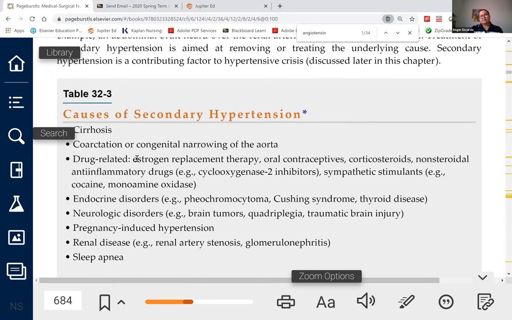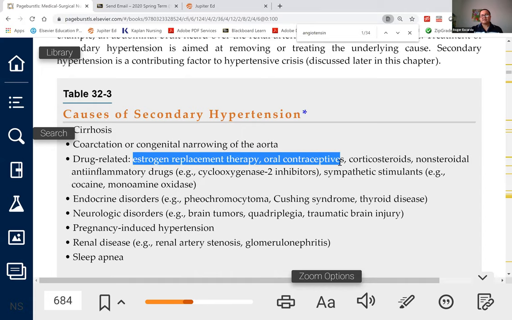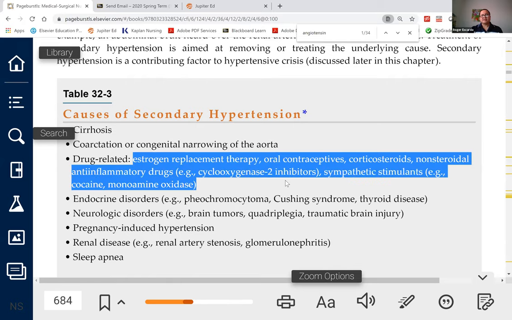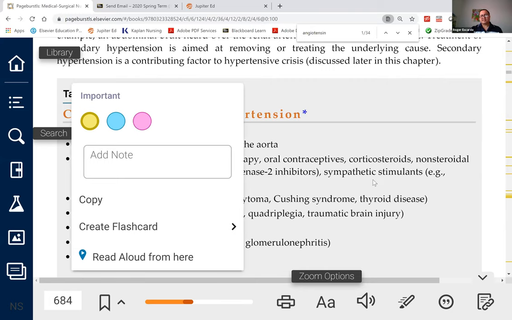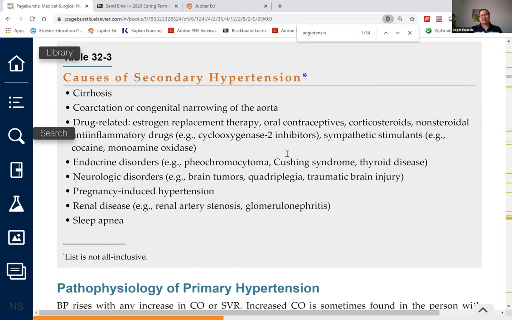We have drug-induced, we have estrogen, OCPs, oral contraceptive pills, steroids, NSAIDs. So these drugs all cause secondary hypertension. We'll discuss how another time as we encounter them in different chapters. Endocrine disorders, I already mentioned, hyperthyroidism and pheochromocytoma, Cushing syndrome, because this is like having really high salt, sugar, and sex hormones. It's really the salt and the sugar hormones. Salt hormone is the aldosterone, and sugar hormone is cortisol, which is the same effect as corticosteroids, so they all contribute to high blood pressure.